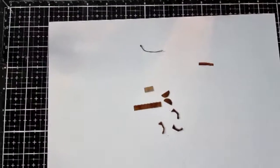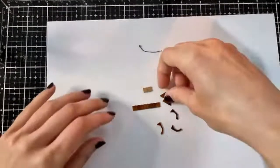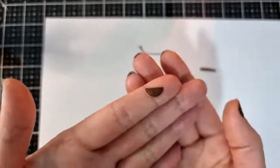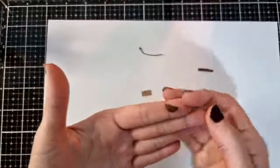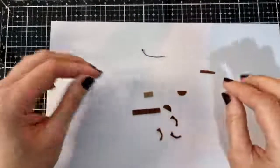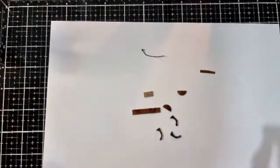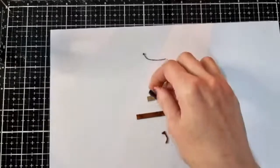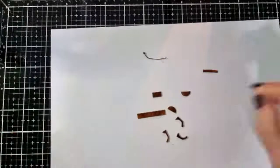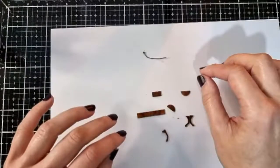I'll move to the desk camera. There we go. So the plan is to build this kind of half circle side table that will sit probably either in a corner or under a window or something like that. I've already cut the pieces, and so yeah, the plan, and we're hoping it's gonna work.